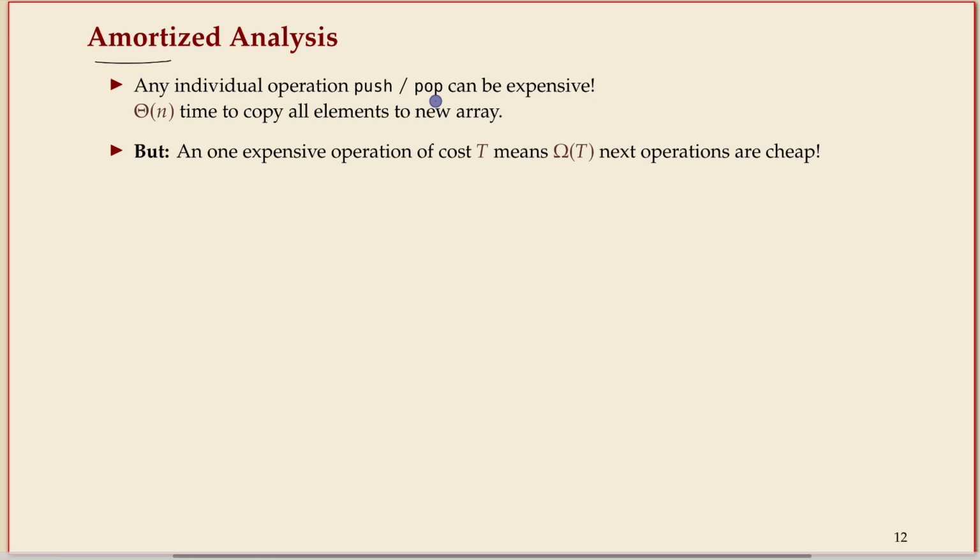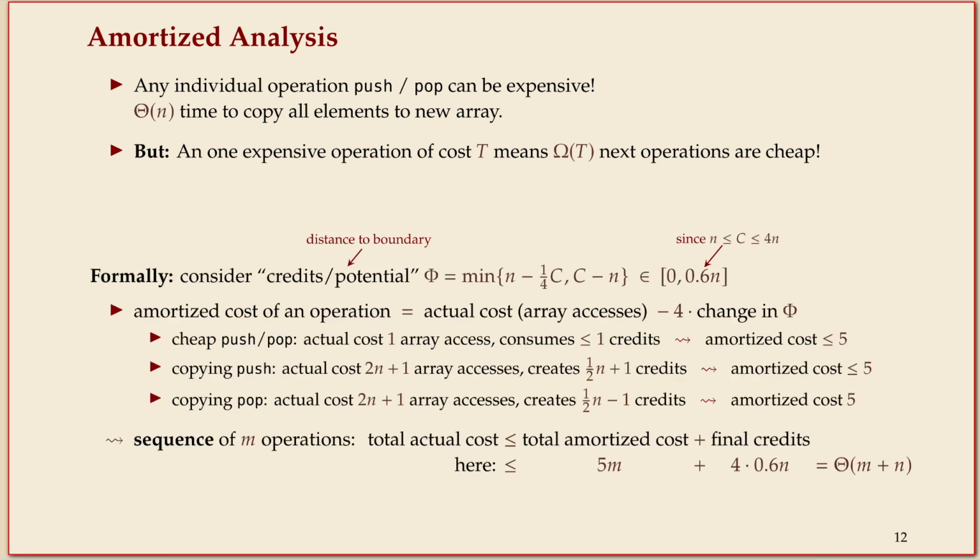That's horrible. I argued earlier that if you insert in the middle of a list in Python, that's an expensive operation that you shouldn't do, at least not if you want to repeatedly do it. So how does that match up with lists otherwise being fast? The point is that if you have an expensive operation, it means that many other operations that follow will be cheap. And so you can amortize the cost of this expensive operation over many cheap operations. In a way, the cheap operations pay for the expense of the expensive operation. That's the intuition, but what does that mean formally?